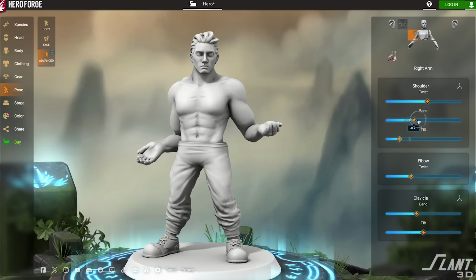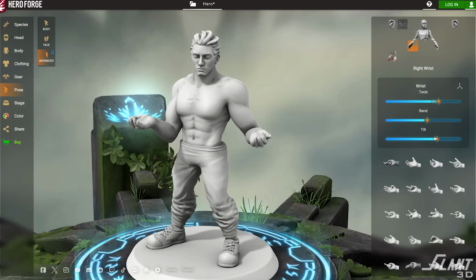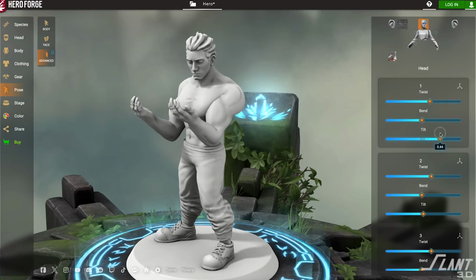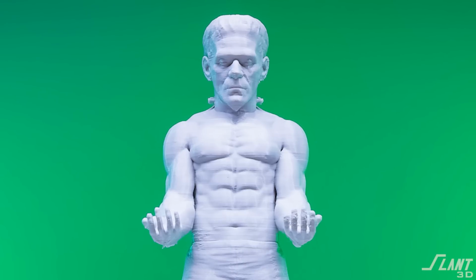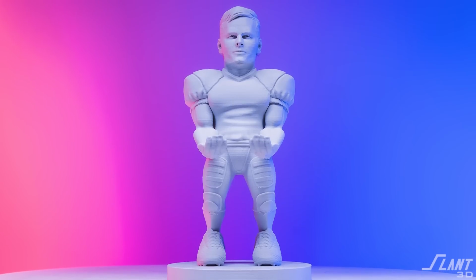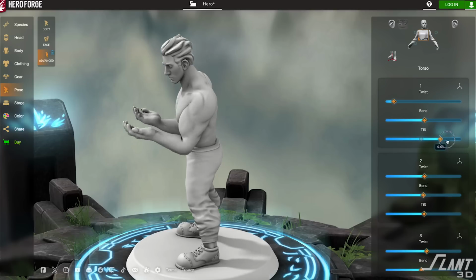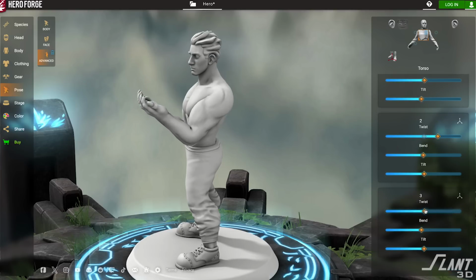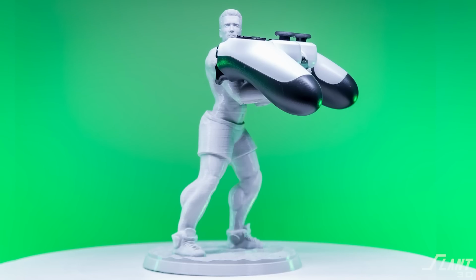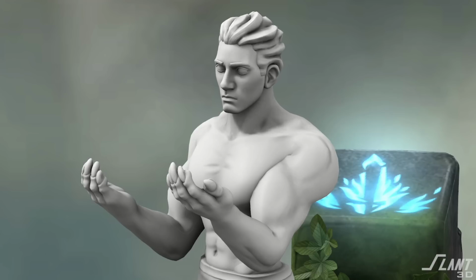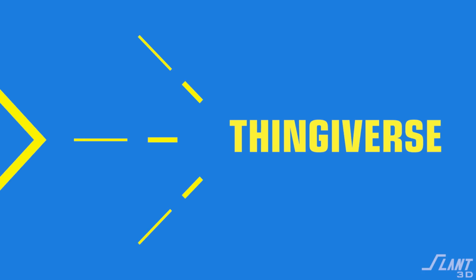And with this, you work in Hero Forge to just manipulate the body and place the arms where you want them, which is just sliders and dials. It's very simple to learn. And then if you can find models of characters or other sorts of branded items, you could turn it into a football player or anything along those lines. Then you can create a nifty piece of merch. You can also use the body and place it in different positions if you're just really going for the artistic side of it. And then you're able to purchase the STLs from Hero Forge so that you can have them printed and shipped to customers. But even though this looks really complex, it's very simple to create and doesn't really require any historical CAD skill. Last but not least, Thingiverse.